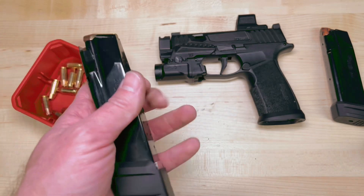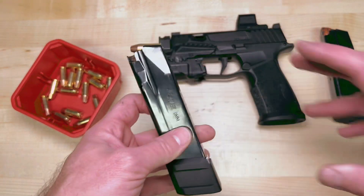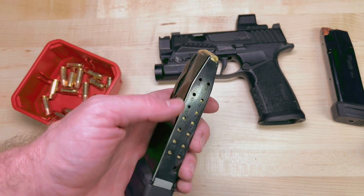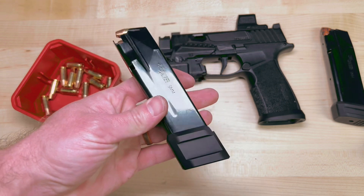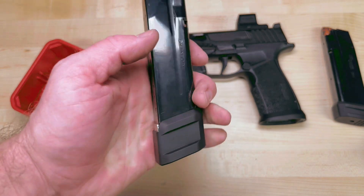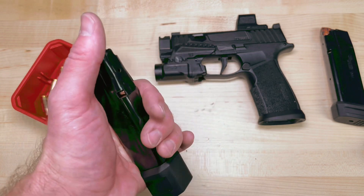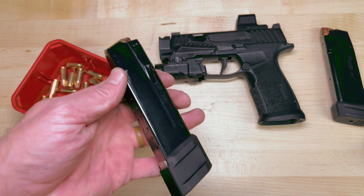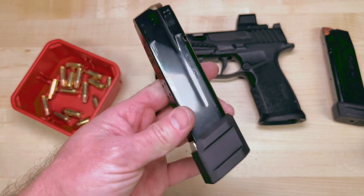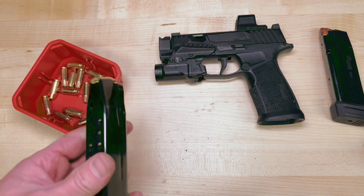This is another question you'll have — I can't even remember exactly what the rules are for competition, but your length of mag has to be under a certain length. This is under that length. Again, I'm at my home office recording this so the gauge is not here, but it is actually slightly shorter than a 21-round mag for the 320. And if you've competed at all, the 21-round 320 mags — certain classes you have to shave off just a bit of the polymer to get it to fit the gauge. But this will fit.